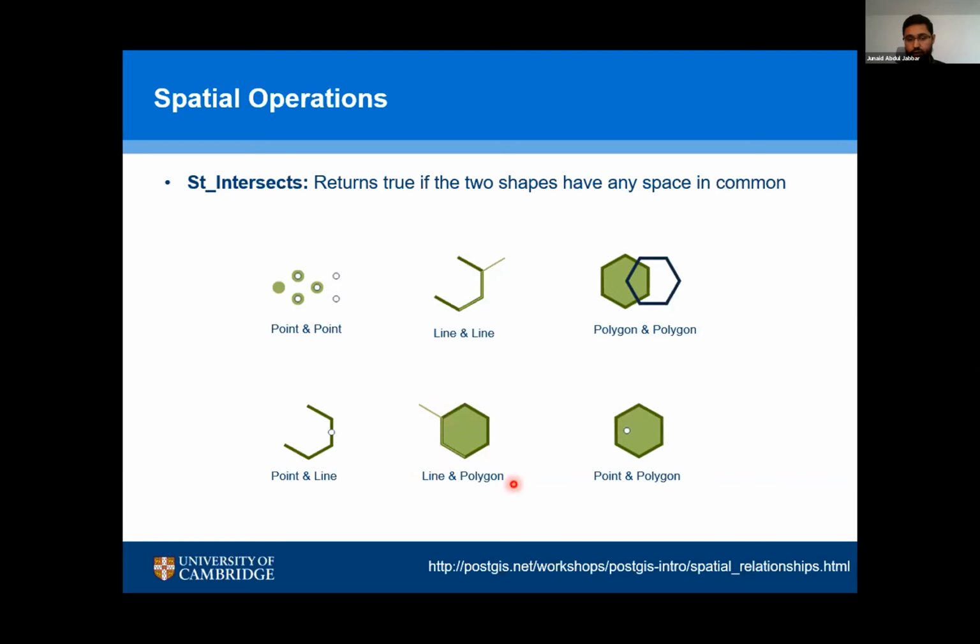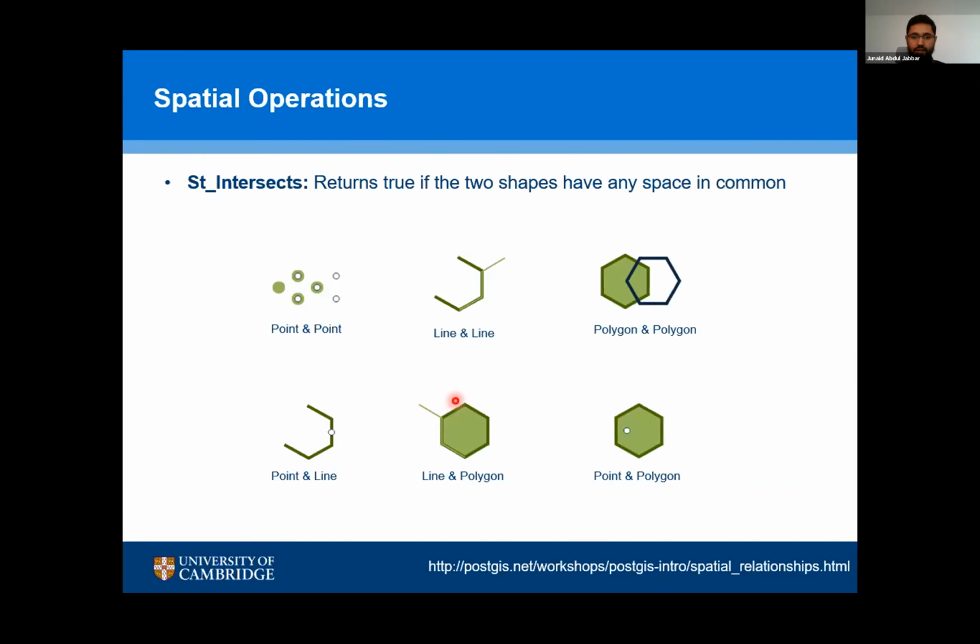Our scenario would fall in this particular category of ST_Intersects, and our database would provide us with the subset of the data that gives us all the archaeological sites that are intersected by a water body.